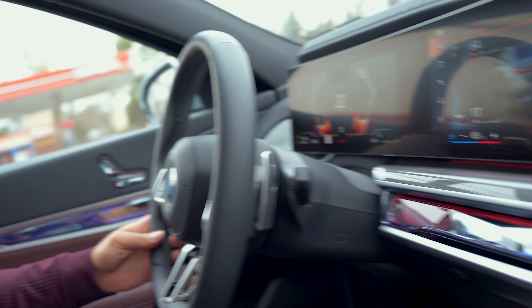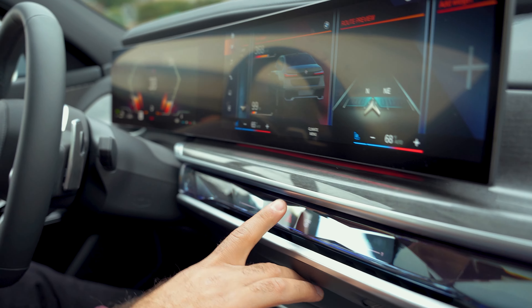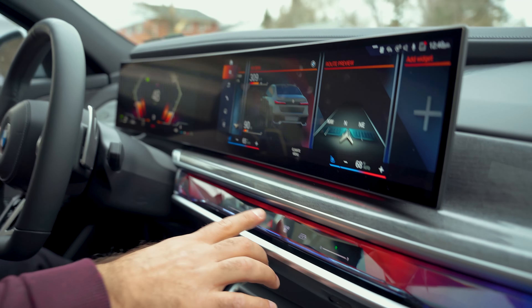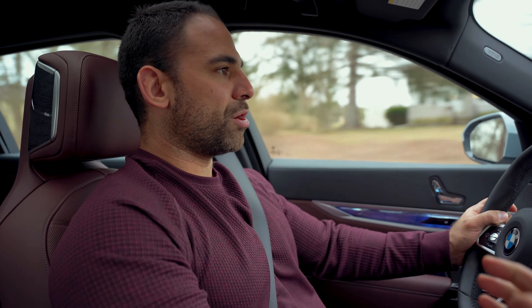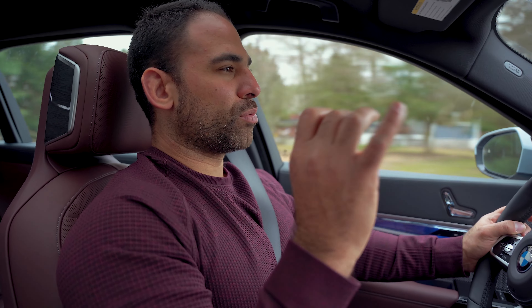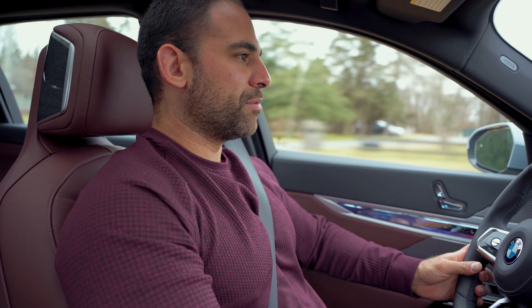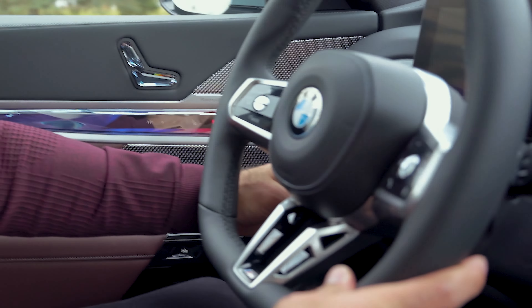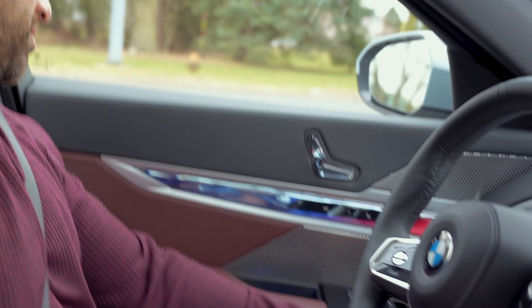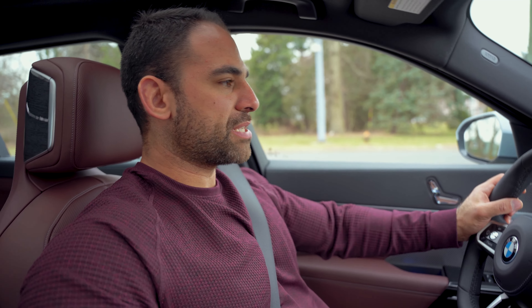Sitting in this car you get a huge vibe from the lights and the honeycomb — it's really nice, it doesn't feel cheap. The only thing I'm not a huge fan of: there's no haptic response on the buttons. I like how it blinks when you turn the hazard lights on, but there's no haptic feedback when you push — it's just sound from the stereo. You kind of have to look to push everything. Also, these buttons all flex when you push them — the whole panel moves. Other than that I really like it. No door handle — it's push-to-open with a little button.